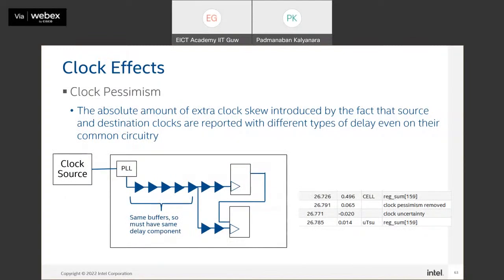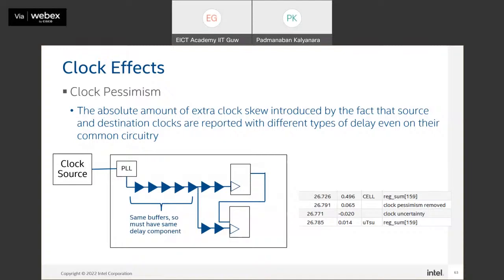What is very important in this case is that in one place, we take the clock value maximum. In another place, we take the clock value minimum. Even though it goes through the same set of components, for one analysis we take the maximum value, and for another analysis we take the minimum value. That information is called clock pessimism.